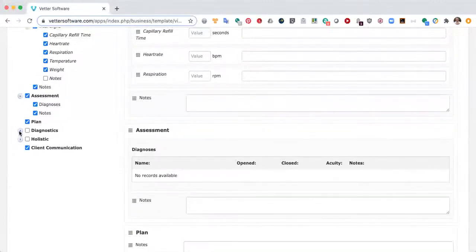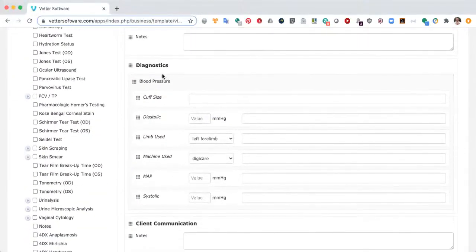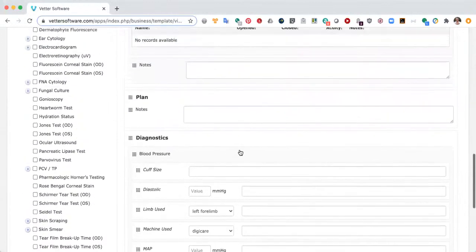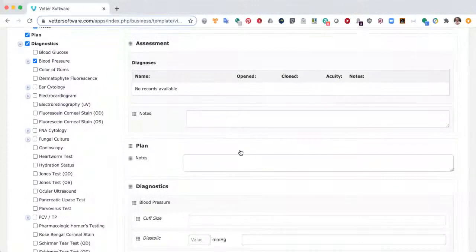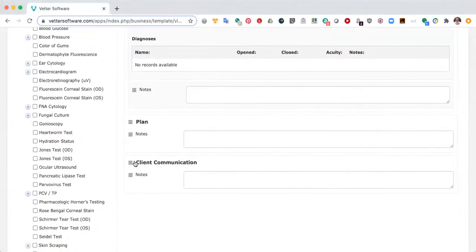I also want to call out really quick just the fact that we do provide different diagnostics. I'm not going to include this for real in this medical note, but let's say blood pressure. Let's say this is something that I want to track. We go pretty deep. So we provide all of the different facets of taking a blood pressure, everything that you could possibly want. So in this case, I'm not going to have that. I just wanted to show you that this is something that you could include if you wanted to. So if this were a blood pressure specific medical note, this is probably something you would want. Also, most clinics that use the diagnostics section options, they typically make medical notes that are specific for that diagnostic. Now again, if it's a blood pressure exam, having blood pressure is probably a good idea. But for something that's just a normal wellness exam, probably not. But it's up to you. You can make it however you want.